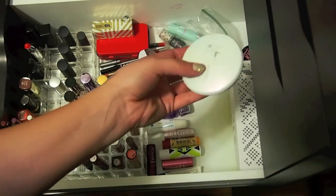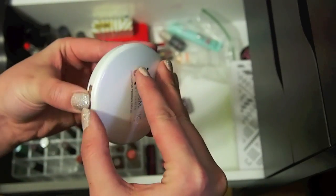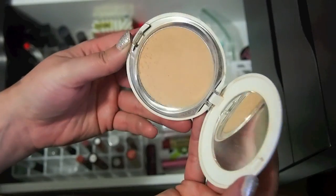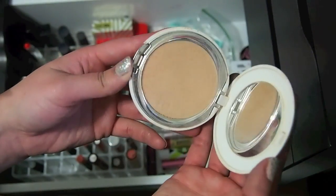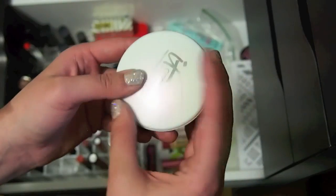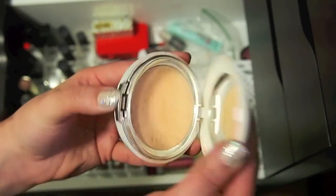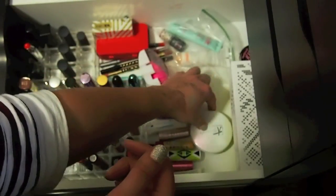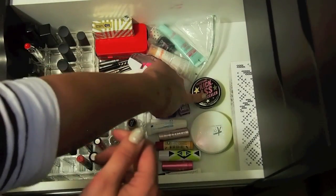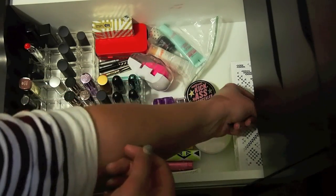And then I have this powder foundation. I've actually used this a couple times since I got back, just on days I wasn't wearing makeup, and then I think we went out to dinner and I just wanted to add a little bit of coverage since I had some breakouts in the last couple months and have a little bit of scarring. So I have been using that. And then I have this concealer that I haven't really used yet. I've tried it a couple times, but I'm trying to use up some other ones right now.